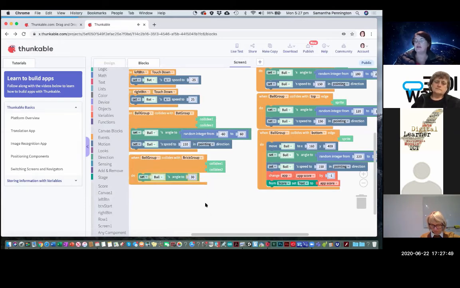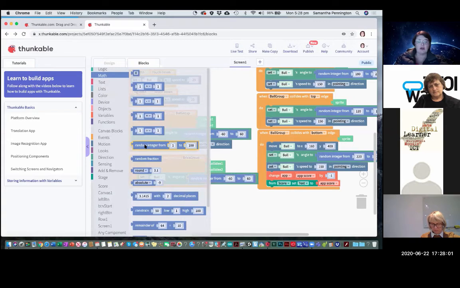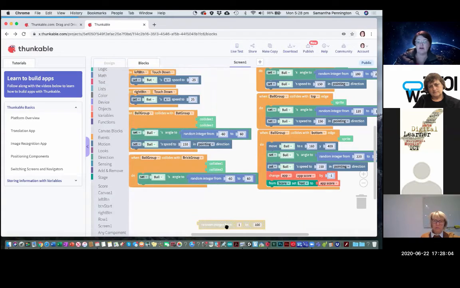When it hits, I'm going to give it a random integer. I'm just going to borrow one of those from there and pop the random integer in, which you can find under the math block if you haven't. It's just underneath here. I'll pop it in. All right, so now I need to change the heading of that ball after it collides, between 90 and 270. Right is 90 on Thunkable, and 0 is up, then 90, then 180 is down, and then across that way would be 270, and then up again to 0 or 360. So that's the way the headings work.